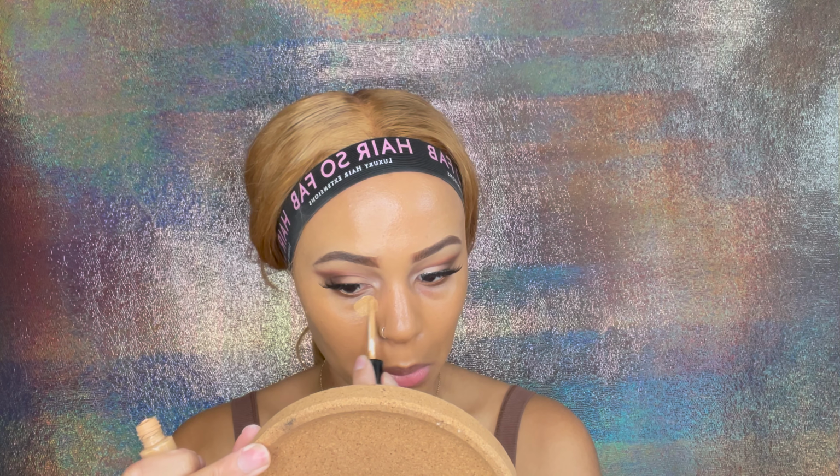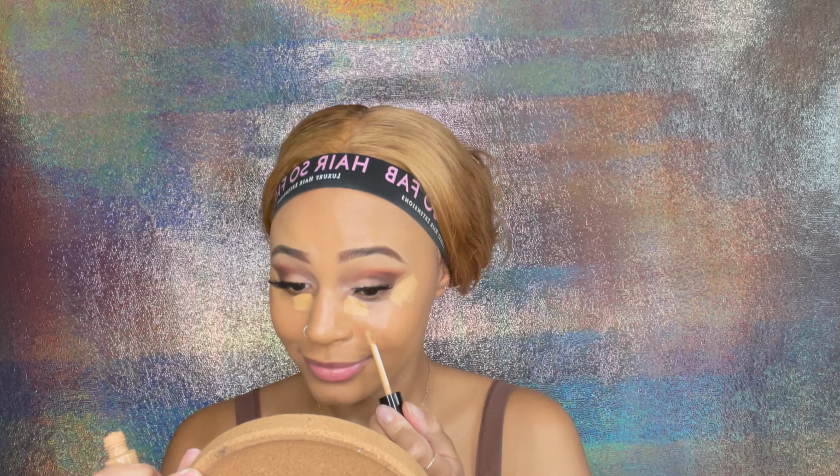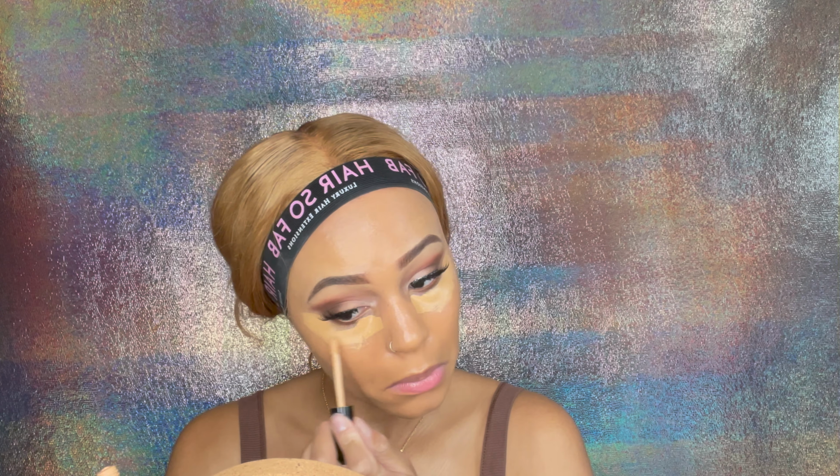Now onto concealer. For the technique I use for my concealer, I tried to do a little TikTok trend where you do it just on the inner parts and on the outer parts, but I liked it to be full coverage underneath there, and we need to cover it up. And you'll see I changed my mind. I'm like, you know what, girl, add some more. We want it to be full coverage. We want the under eye to be popping. We want the under eye to be bright. I just woke up and I look like this.